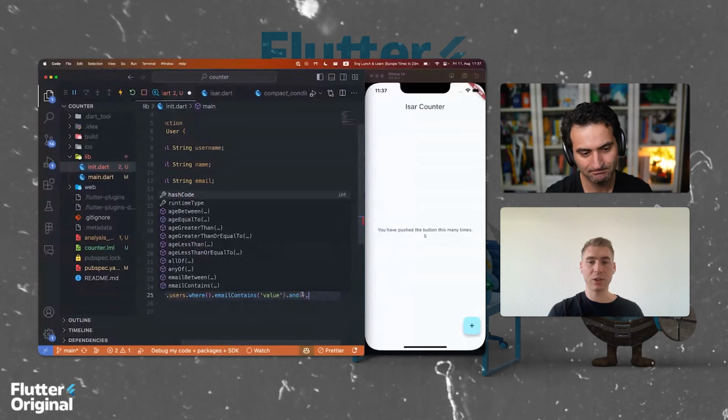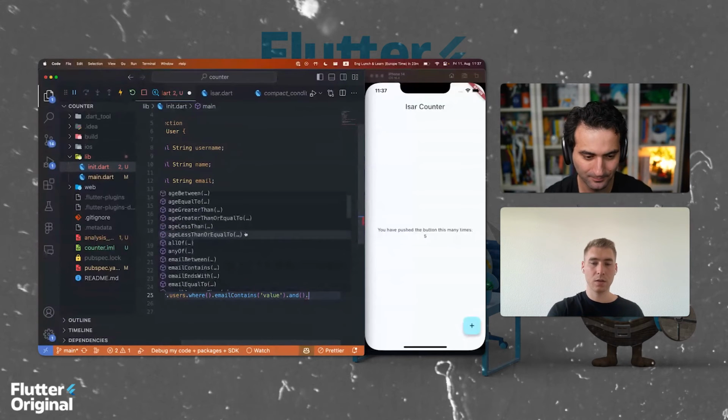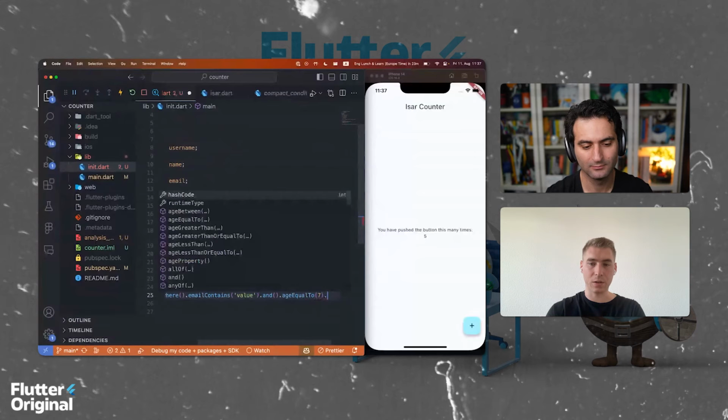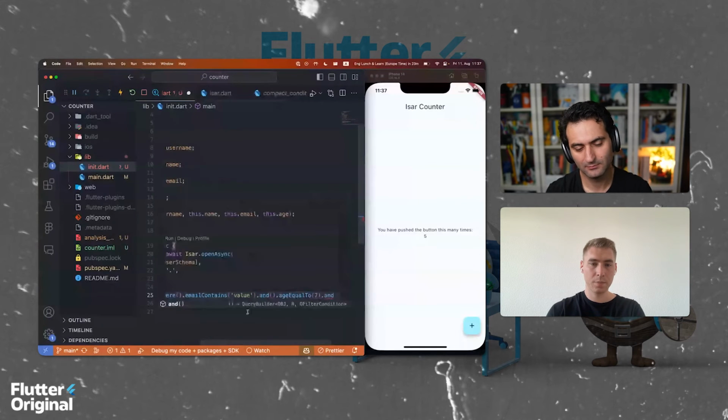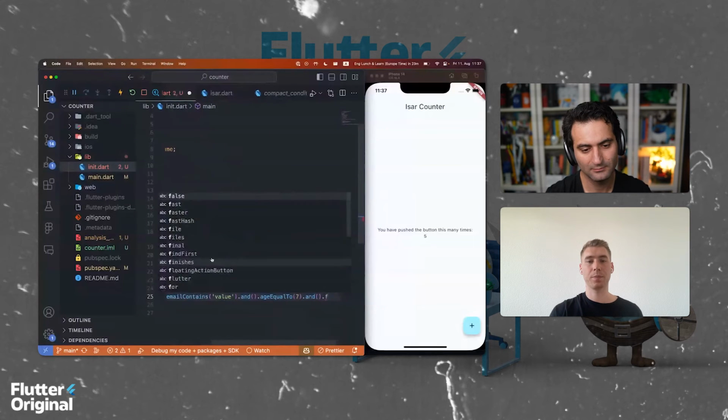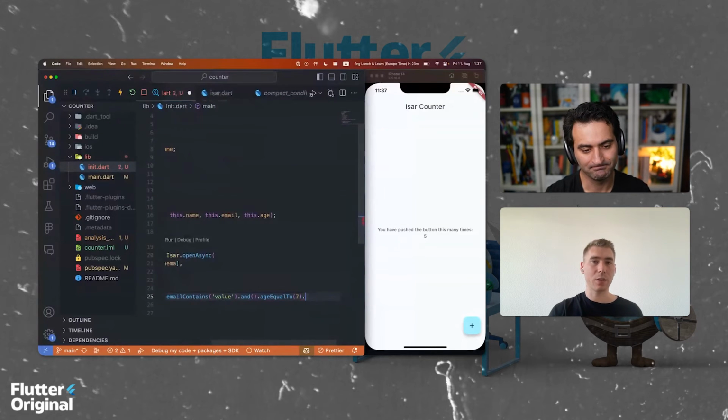But it will statically check if you made a mistake. Awesome. Then we can use find all to find all the matching objects. But let's head over to the counter app, which is much simpler.